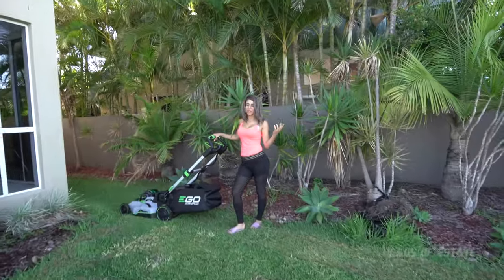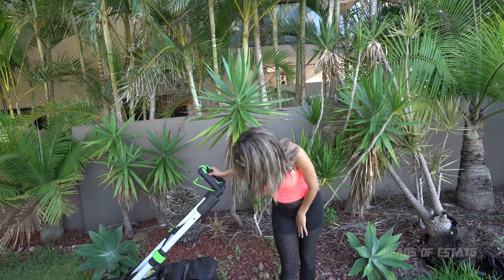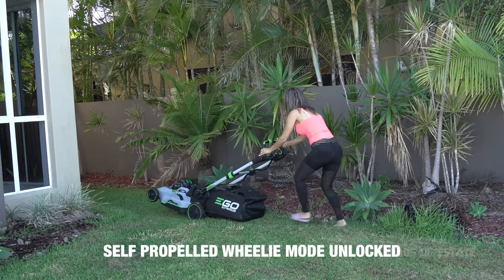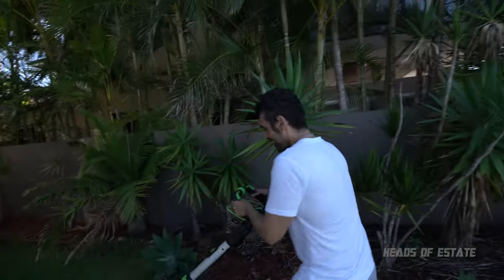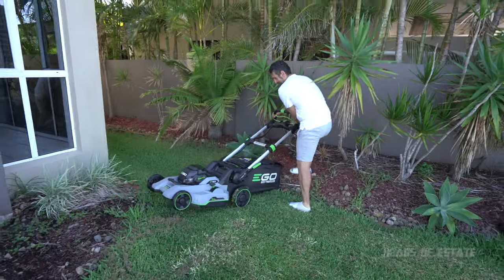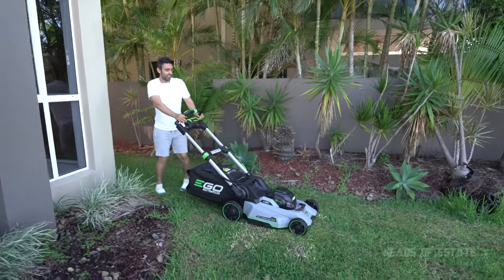One tip, because obviously I'm a rookie in this: when you've stopped lawn mowing, make sure you take your hand off the self-propelled action, otherwise you do what I do. Oh my God. Just do it manually. Booty gains. Look, lift it up. Oh, it's a beast. You know what? It looks easier than it actually is to move.